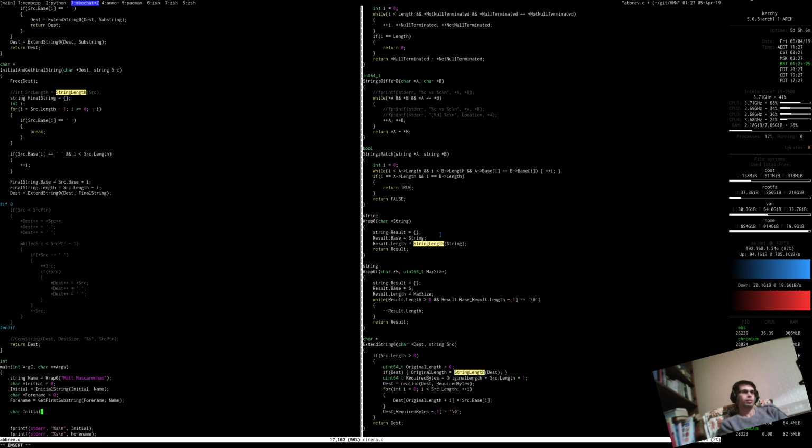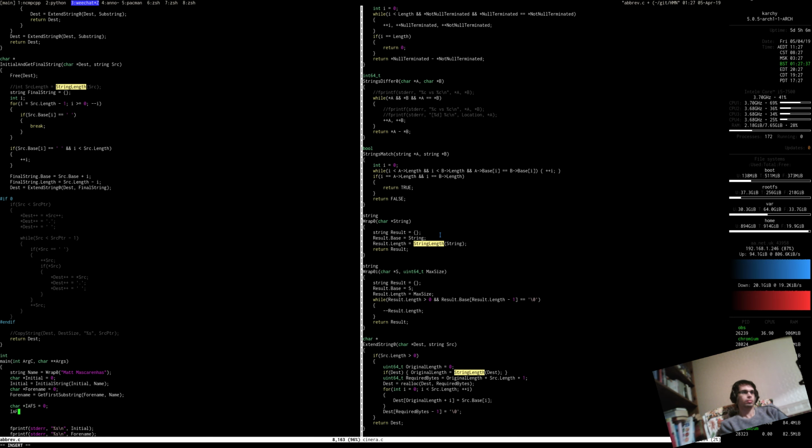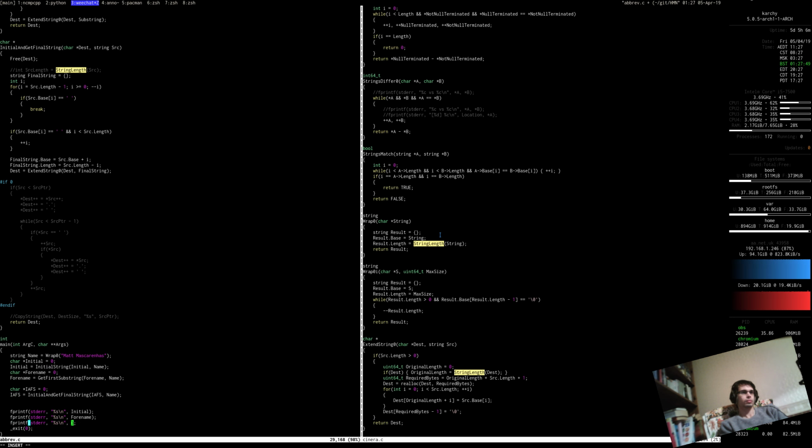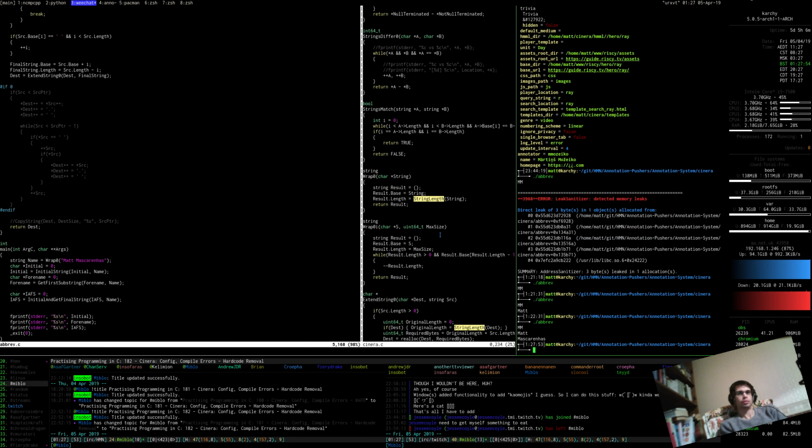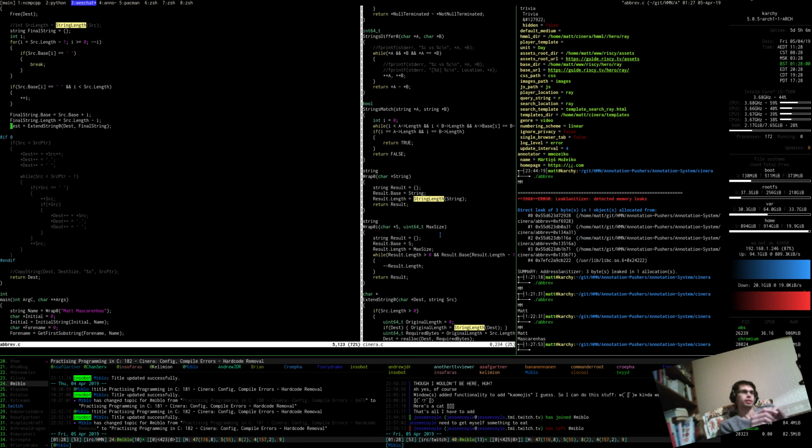Well, so with a bit of luck, this should show my surname. It does. Cool. But I can't actually extend that string yet. I first of all need to go back and I need to say while.